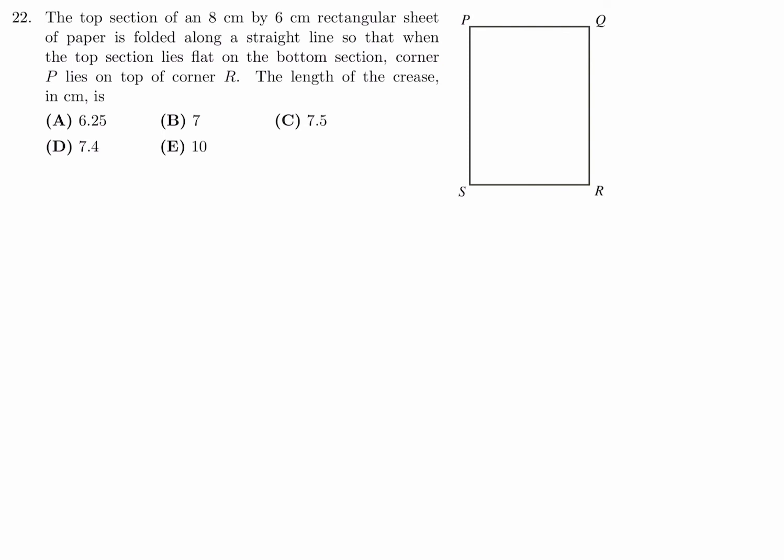When you make that crease, it will be something like this. That crease will be approximately something that looks like that. And then you can try it, right? I encourage you to try it. So what we will do is we will work with that. First thing I want to do is draw some horizontal lines. One here and one here, like that. And let's start labeling some things here. It's an 8 by 6, right? So this whole thing is 8 and this whole thing is 6.